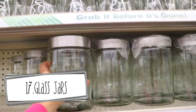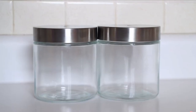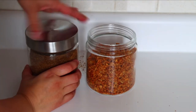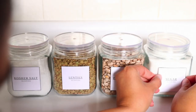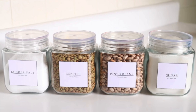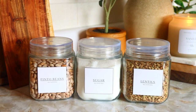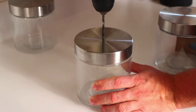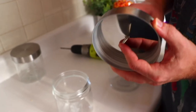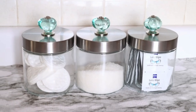My absolute favorite organizing piece is these glass jars from Dollar Tree with a silver lid for $1.25 — a great price. They carry two different sizes and they're great to organize inside the bathroom or kitchen. I love to use these to organize oats, seeds, and rice. You can get minimalist-looking labels printed on waterproof sticker sheets so you can clean the glass — I'll try to link those below. I've also drilled a hole in these before and used knobs from Dollar Tree to get a more glamorous look.